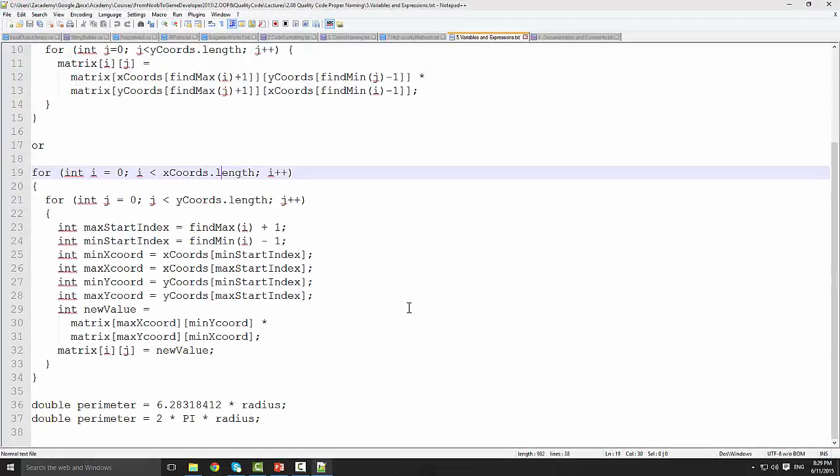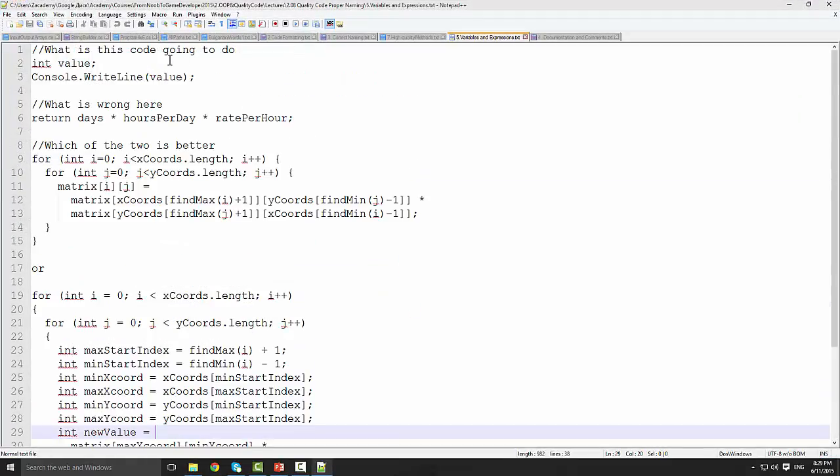All right, let's check what you've remembered. This one is not too long. What is this code going to do? Is the first question. I think it's going to cause an exception, or a compile time error. Yeah, it's a compile time error. So even C# tells you, please do not do this. It's wrong. Okay, what is wrong here?